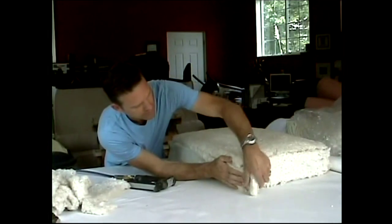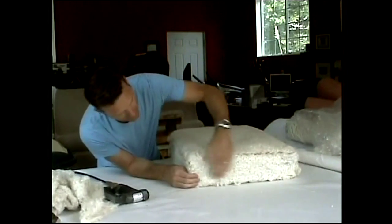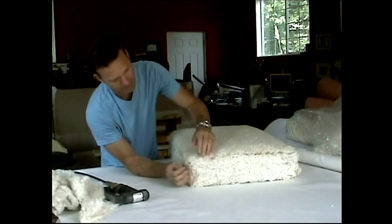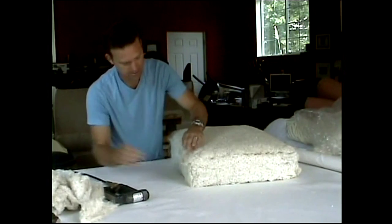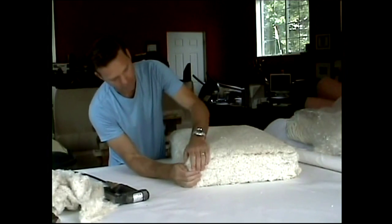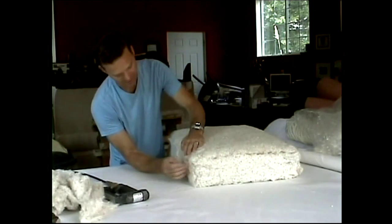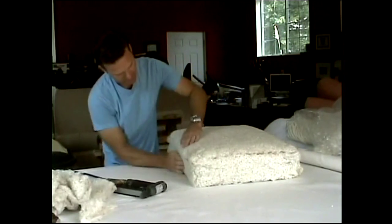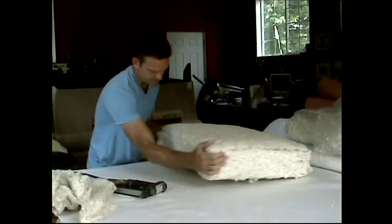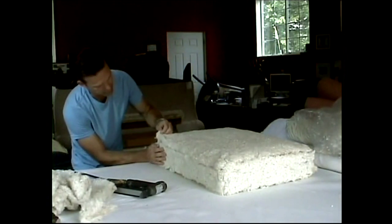And just pull this off like that. What we don't want is it to get too bulky right here, because it's just going to be a mess. And we're trying to put on the top cover and make the corners. But it's not as thick as it appears. This is still very thin. And you see I'm just simply stapling right in the side. Top should come down over the side.